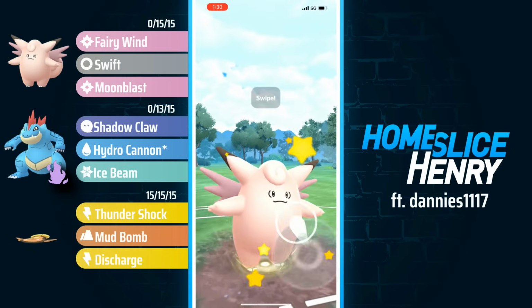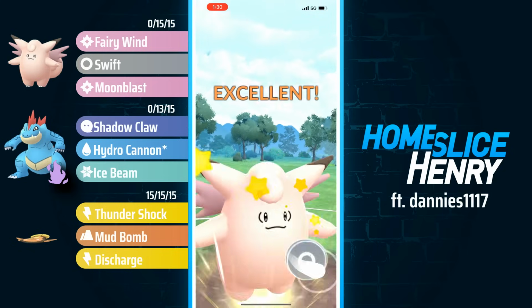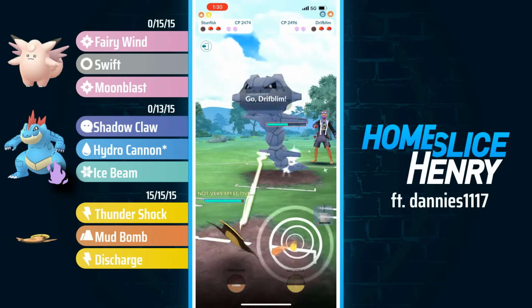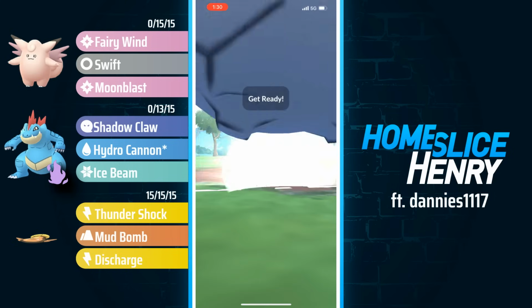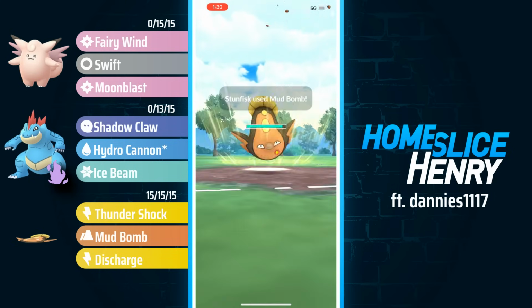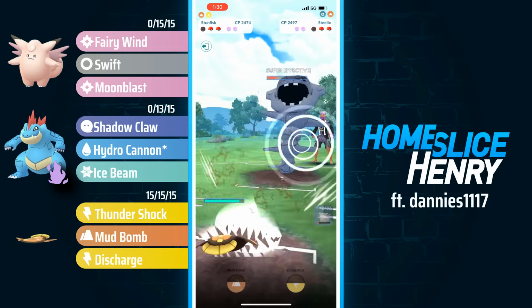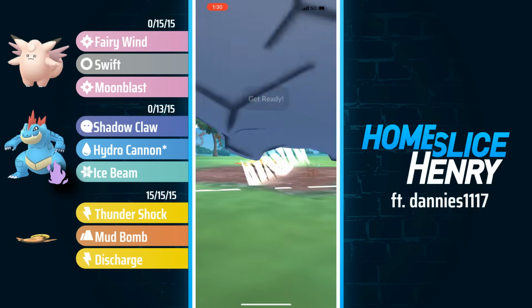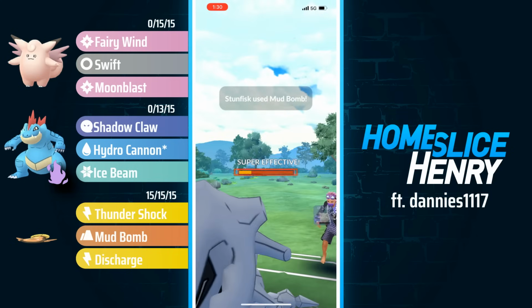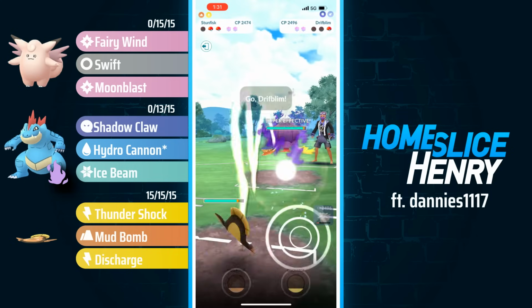In comes Clefable, Clefable throwing one Fairy Wind and the Swift. Swift does not do a lot of damage, but this is going to be enough to pick up the KO. In the back is a Shadow Drifblim, and with the Gastrodon out of the way, the opponent is about to get absolutely swept by a Stunfisk. Stunfisk able to land the Mud Bomb, opponent now in a range where the second Mud Bomb will be able to pick up the KO. They are just going to let it go.